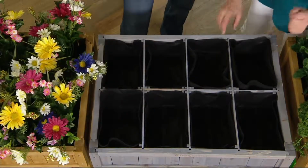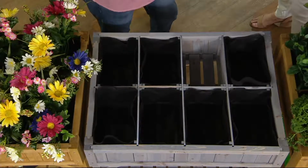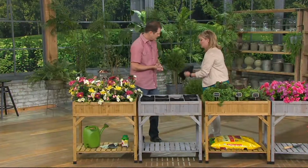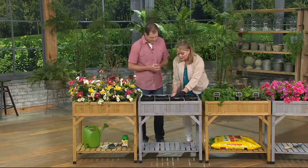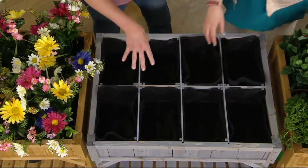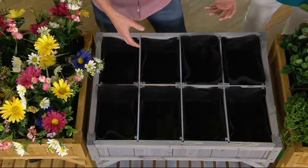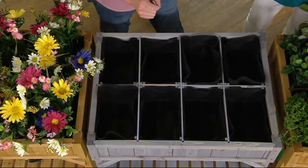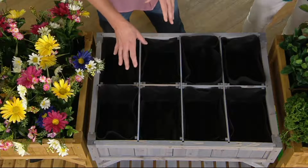These are fantastic because at the end of the season, this is what you do. Take this, wherever you throw your old dirt. I have a mound that I use as half compost and things like that. And then, voila, you start again. Start again, and every spring always start with fresh potting soil. That's one of the keys. And with this, because it can be an herb garden, we always suggest a nice organic fertilizer. Because when it is your herb garden, you want to know what's gone into the growing of the herb.